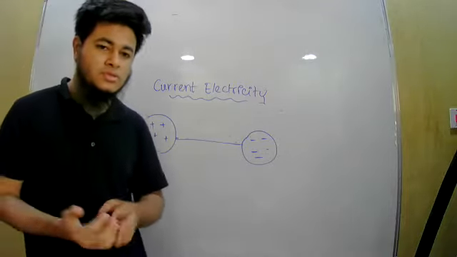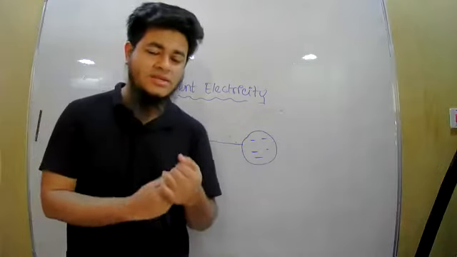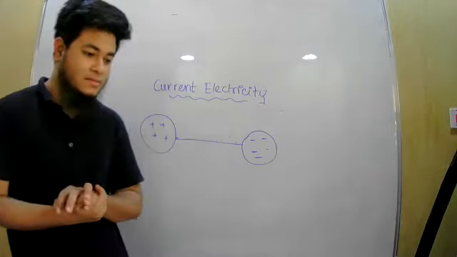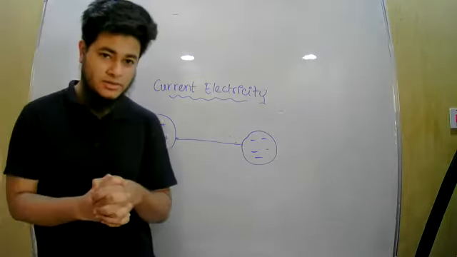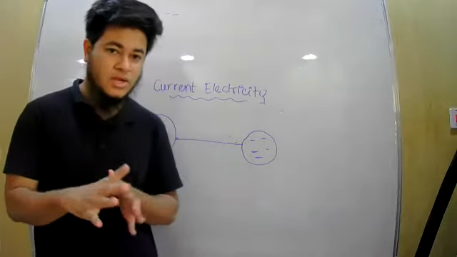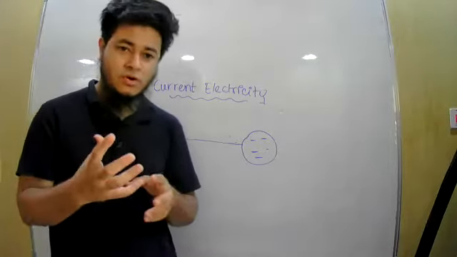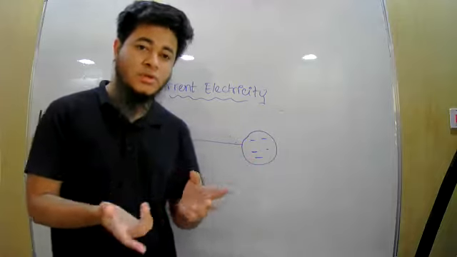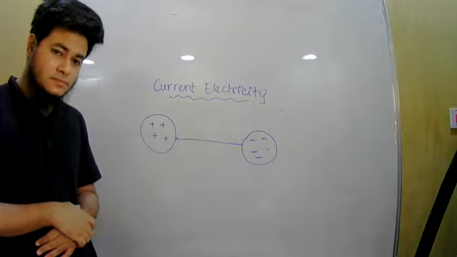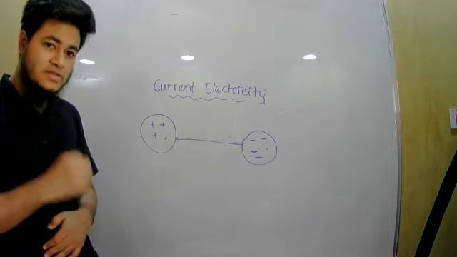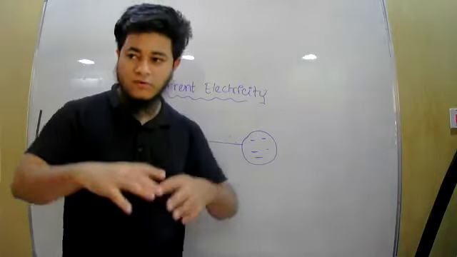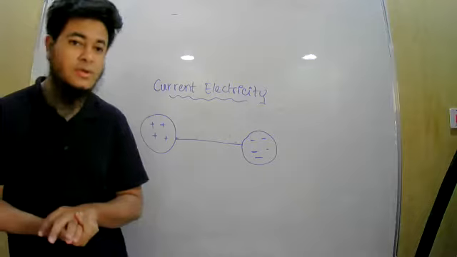But in our house, charge flow never stops. We are getting a continuous current. So that tells us that there must be some kind of arrangement. If I want to get a continuous current flow, I must introduce a system, or arrange something, which will maintain the potential difference between these two. Correct? Generally, that system is called a battery, or for bigger purposes, we call it a generator.